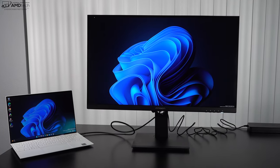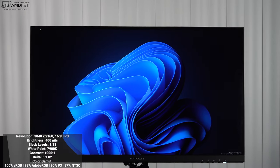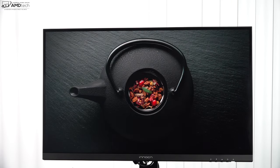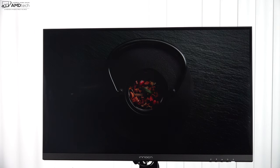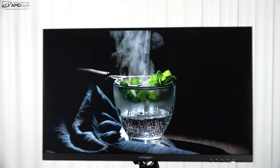Here it is all set up, connected to my Dell XPS 13 9310 via USB-C. This is geared towards content creators — it's called the Art Display for good reason. The specs are impressive: 3840x2160 4K UHD resolution, 16:9 aspect ratio, 400-nit brightness, good black levels, good white points, good contrast, and a low Delta E score of 1.02, meaning it is color accurate — anything below 2 is considered color accurate. It covers the color gamut really well: 100% sRGB, 93% Adobe RGB, 90% DCI-P3 wide color gamut, and 87% NTSC.